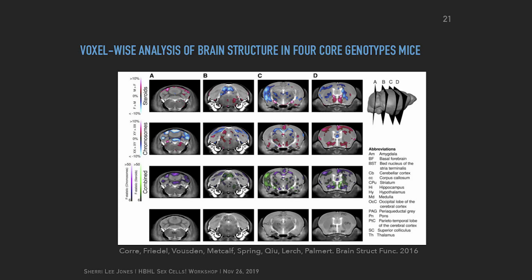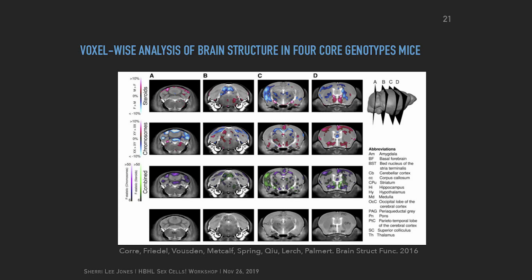Those that were influenced by the chromosomes were the occipital lobe, the corpus callosum, so this little thing over here, and the basal forebrain, so over here. So again, the blue colors, the colder colors, are larger in XX animals than the XY animals, and the warmer colors are larger in the XY animals compared to the XX animals. This is just looking at the combined effect of sex steroids and chromosomes, and they found that there were additive effects of the sex steroids and the chromosomes in the cerebellar cortex and in the superior colliculus.